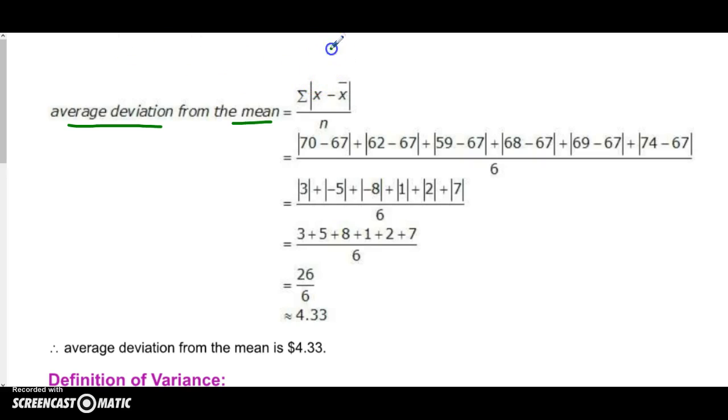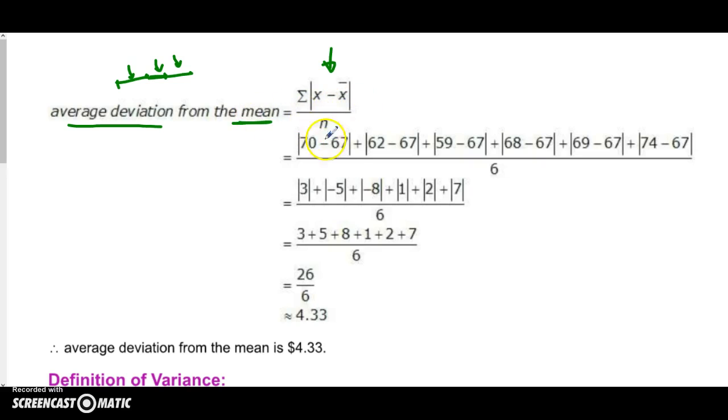When we talk about average deviation from the mean, we are looking at the absolute value of the deviation. Here's the mean, and we have all these points, one over here, another one over here, another one over here. We're going to figure out what the deviation from the mean is on average. How far away are the points on average from the average?